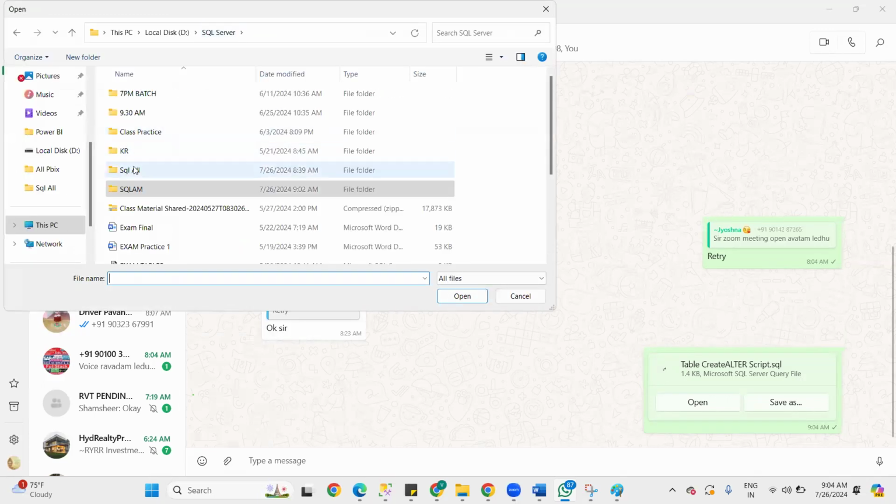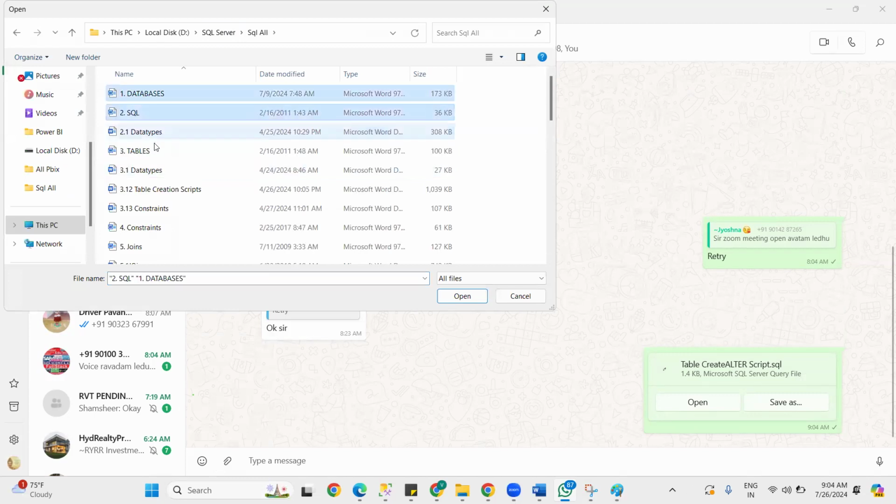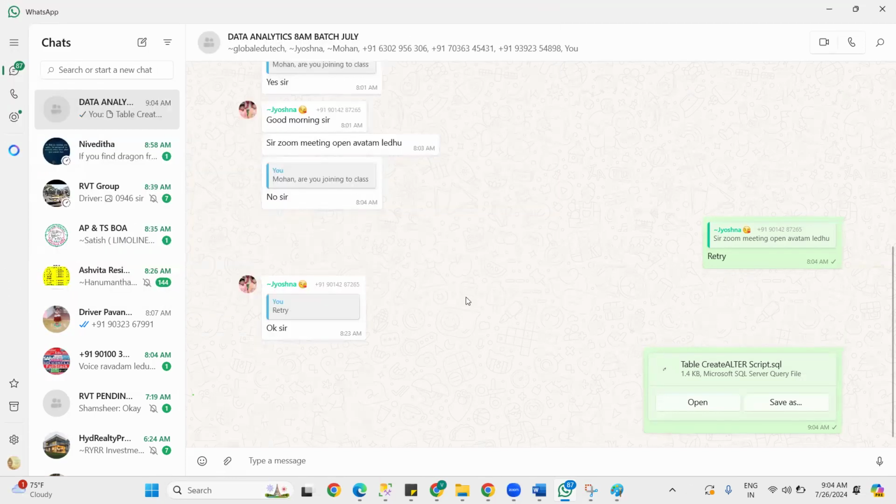I will share all these SQL steps in the document. The document is not uploading. I will check and get back to you on that.